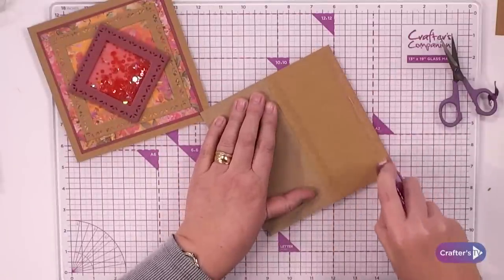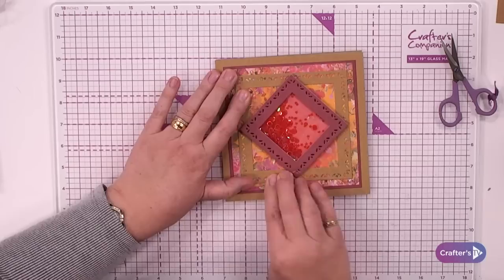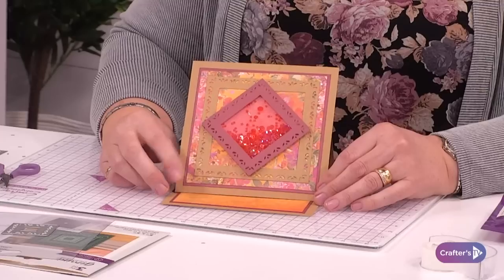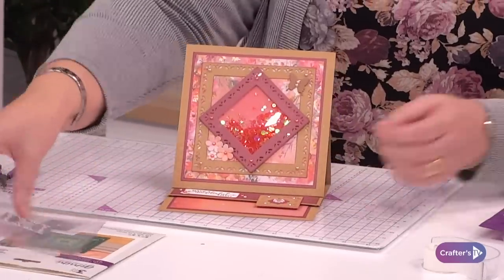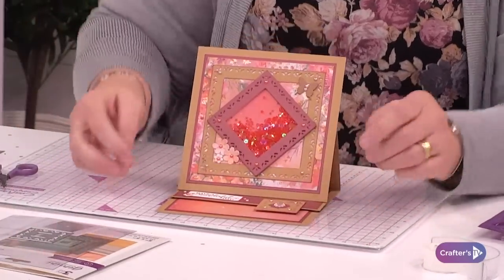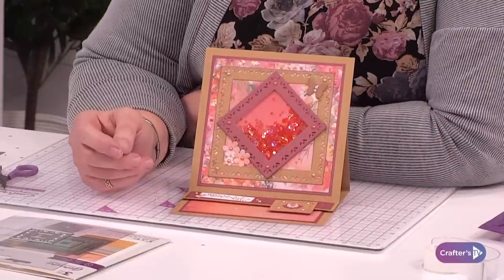In fact, I've got a finished sample. I can actually bring that in to show you, because the only bit that I haven't put on here is the stopper for the shaker. So you can see we've got the elements of it there, but if I bring in the one that I did at home that I've decorated, we've got exactly the same idea there. I've popped the stopper on, and I used the smallest one that I had left out of the set of three to make a little embellishment here. And then I've just added a sentiment in there from my stash. But you can see how we've got that gorgeous shaker element taking centre front on there. That is absolutely lovely. What a brilliant way to use those.